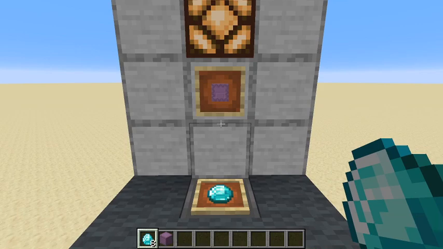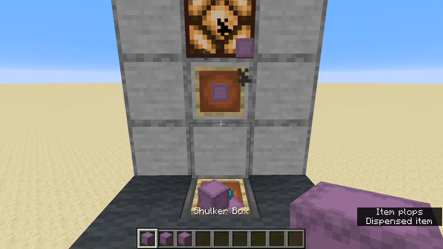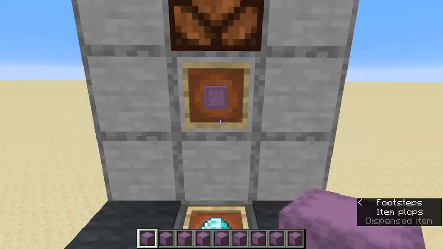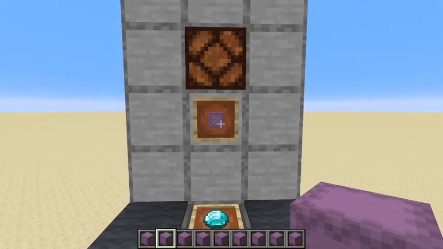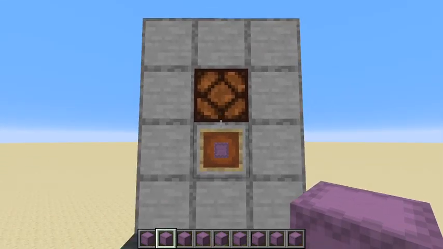And so what makes this design special is you can throw in all your diamonds at once, and it will not clog up the machine, it will not lose count of your diamonds, and it will sell you the exact right number without ripping you off. And when it runs out of shulker boxes, that light will turn off to indicate that it's out of stock.